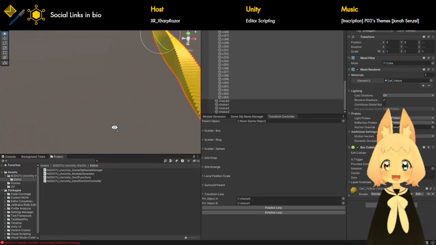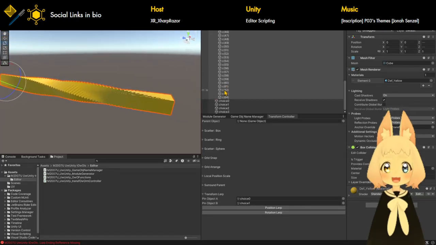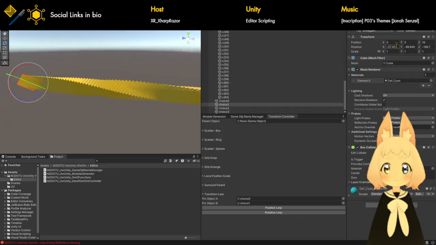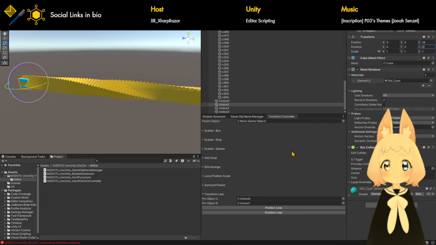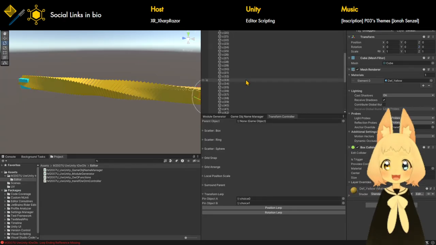Amazing. Look at how it twists. And then I just do rotation lerp again.